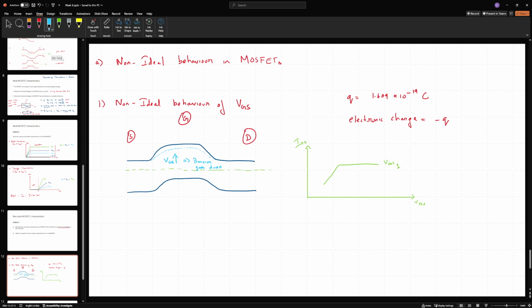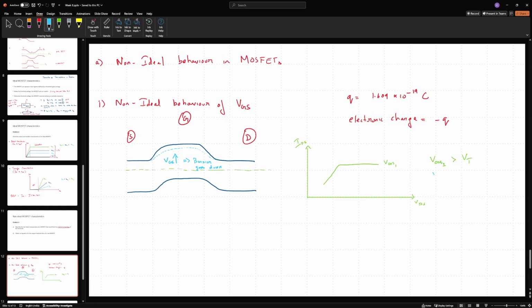Alternatively, I can have a second VGS where this voltage is slightly lower. Let us say it has gone slightly below the threshold. Only very slightly. It is not too small compared to the threshold voltage. VGS1 is greater than VT, so the device is definitely in the on state.